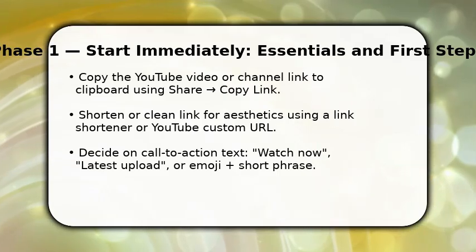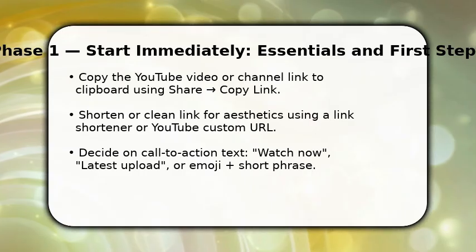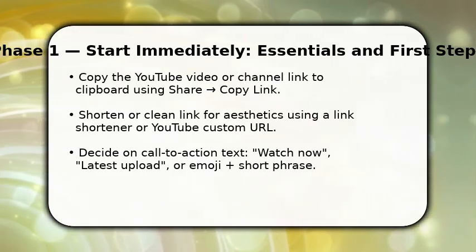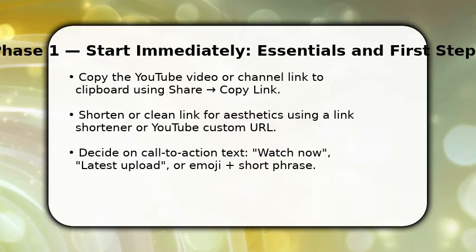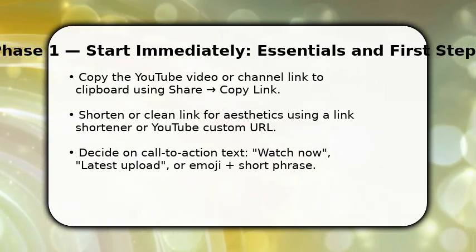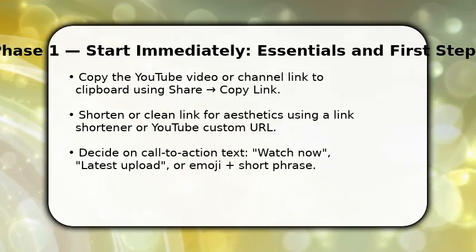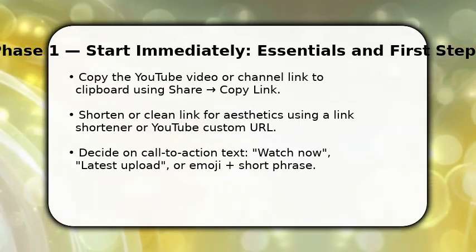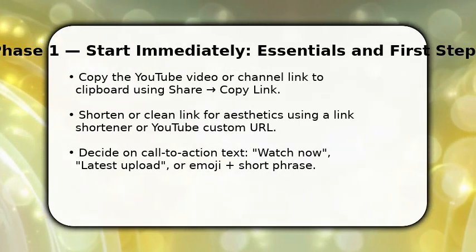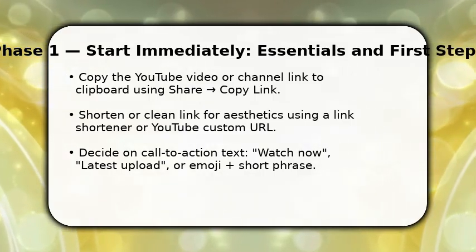You start by grabbing the exact YouTube URL you want in your Instagram bio. This is the how. Copy the video or channel link, then make it tidy. Shortened links look cleaner and reduce character clutter. Once done, prepare a compact call to action phrase because people skim bios fast. Make sure to choose wording that explains why they should click, like "watch now" or "new video", so the link converts. This sets you up to paste the right link and prompt into Instagram quickly.